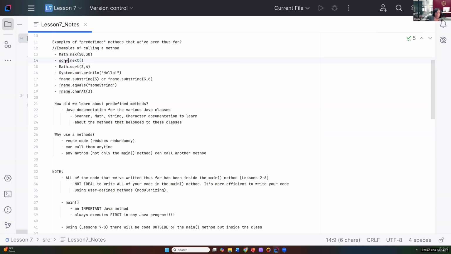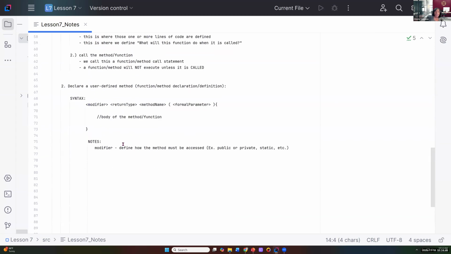Objects are instances. So the object or the instance must access this method called next, because the documentation says so. It's not a static method. As we learned in lesson 5, if it's not a static method, it must be an instance method, which means the instance or the object must access this method.